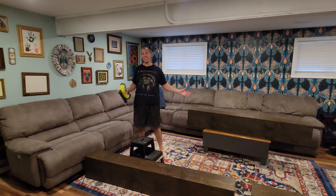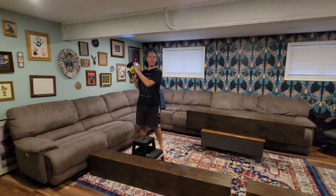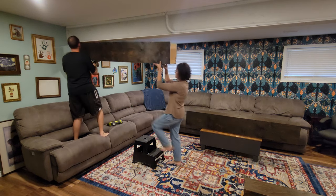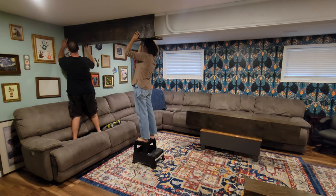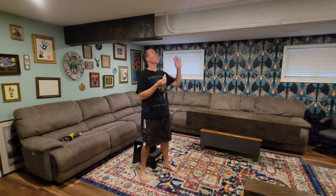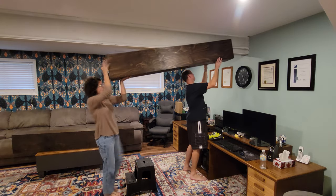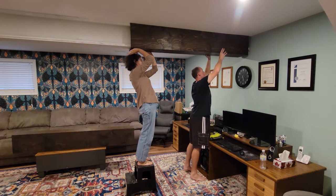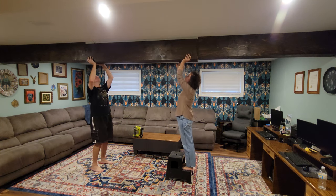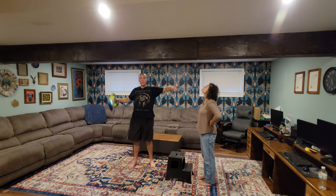We're back inside the house and everything is ready to go. Me and my wife are going to lift up the beams and I'm going to attach everything with inch-and-a-half brad nails — you'll never see these. I'm also going to put a sticky note on the ceiling so I know not to shoot a brad nail through the conduit, which is my internet. Ta-da!